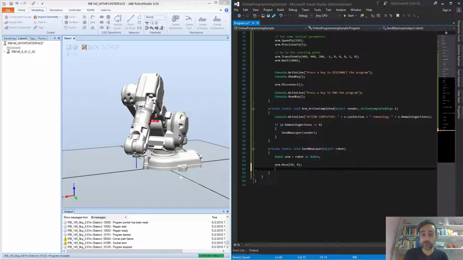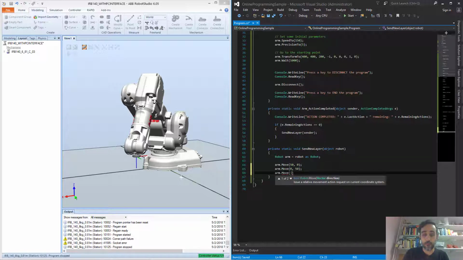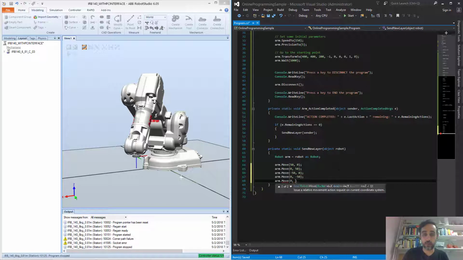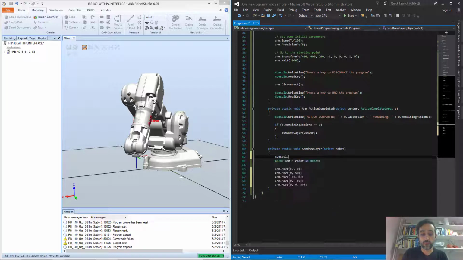So 50, for example, arm move 0 and 50, arm move minus 50 and 0, and arm move 0 and minus 50. And then move a little bit up, so 0, 0, and 25. Also, for the sake of making sure, I'm just going to write a message here, sending new layer.